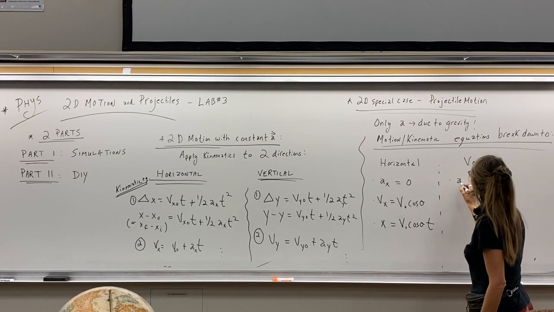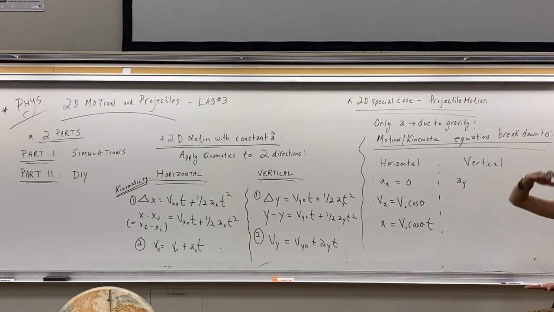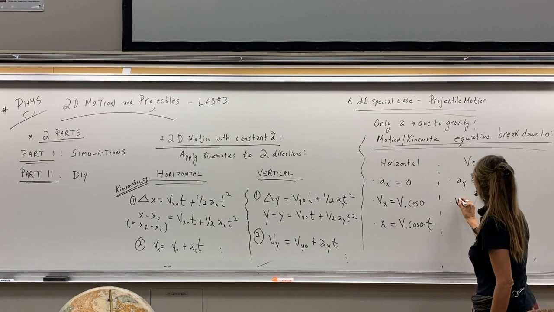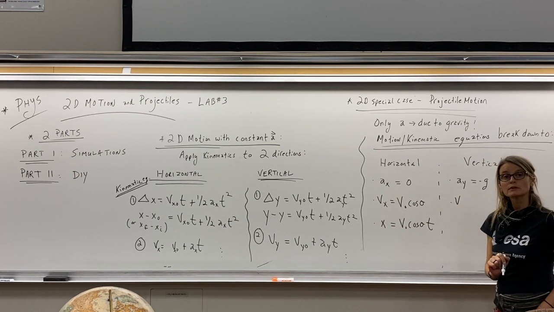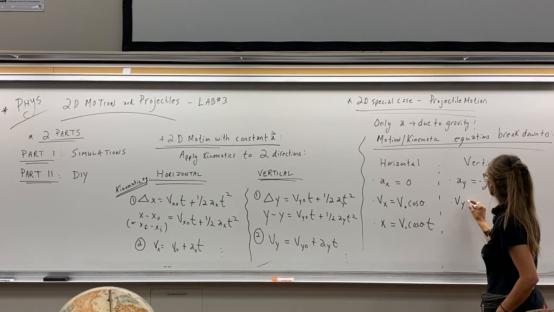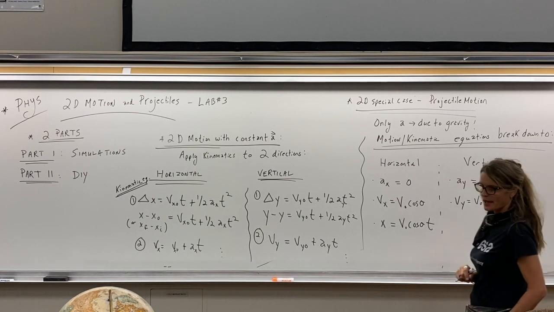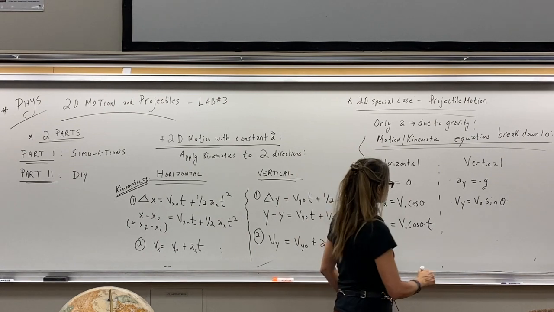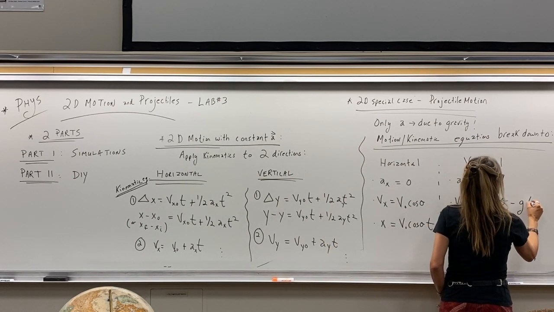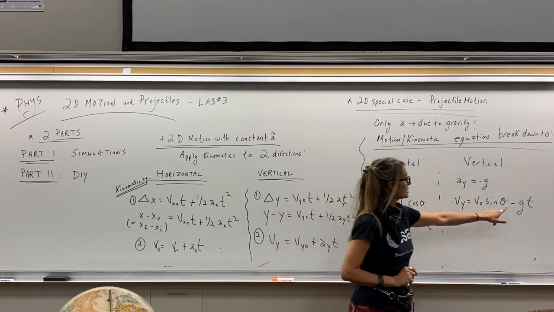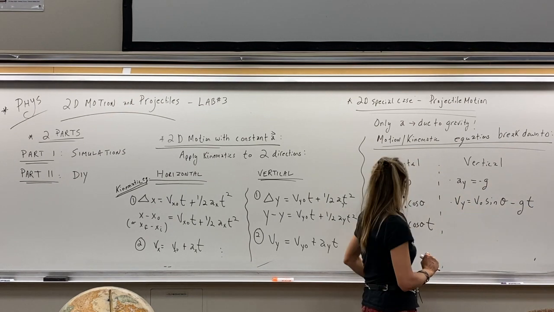In projectile motion, our acceleration along the vertical axis is only due to gravity. So we have acceleration due to gravity. So ay is equal to minus g, and our vertical velocity is the vertical velocity component vector, which is vy equals v naught sine theta. Okay. And then what we also have is the minus gt factor that plays a role here, because that's going to change that vector at any point in time. Okay, we'll look at how the vector diagrams are done.